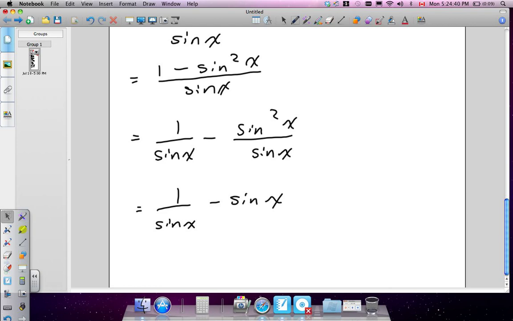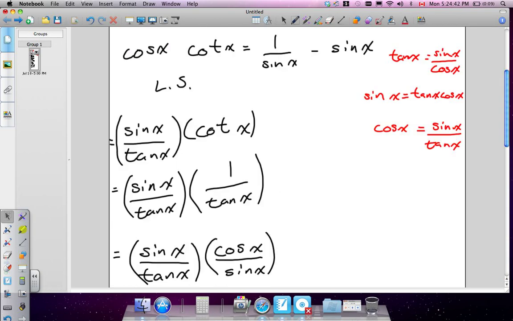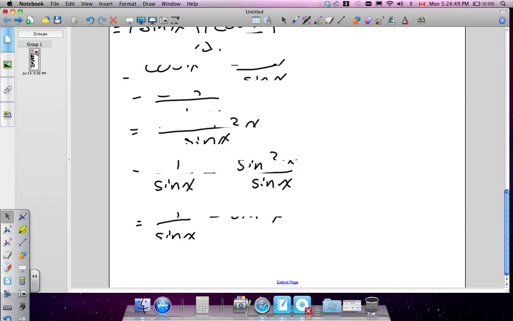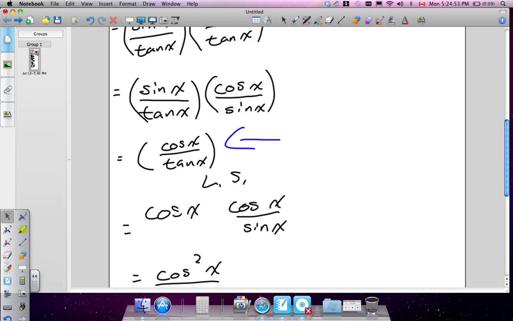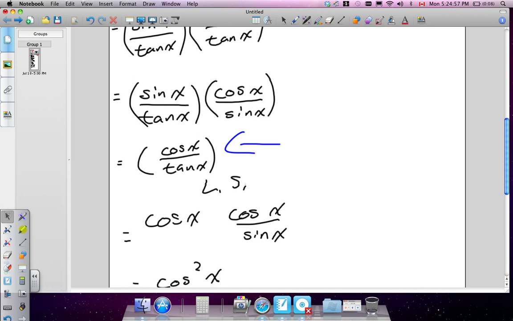So there was really no reason to do it the way we did in the first place. But like I said, sometimes you can't see the answer so simply, right? You go about it, and there's a million different ways. So sometimes you might get as far as we did here, and it's like, you know what, that was of no help, so let's try a different route from where we were. Sometimes it even helps just going to the other side of the equation.